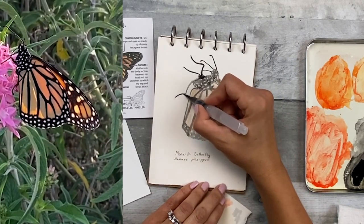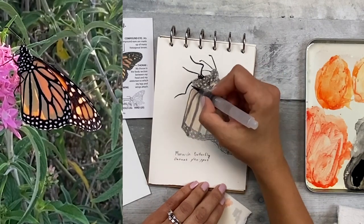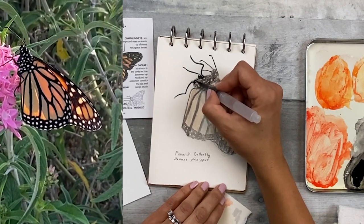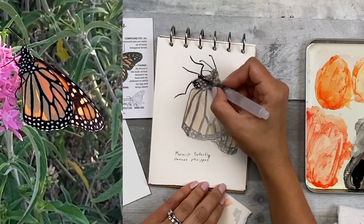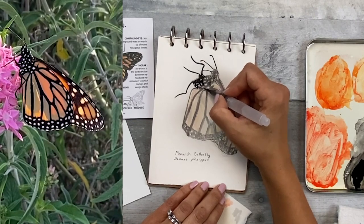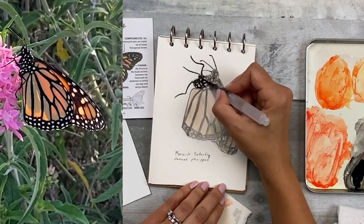As long as you don't get too wet when you add the watercolor to the paper, it will dry fairly fast. And so this technique is lending to sketching because you don't have too wet. Oh, this kind of detailed sketching.